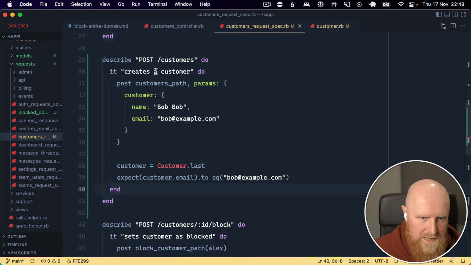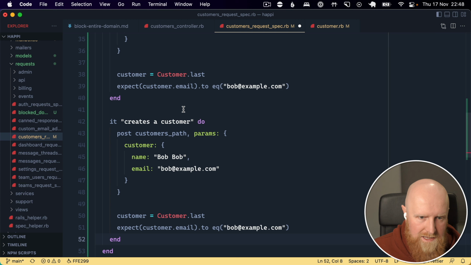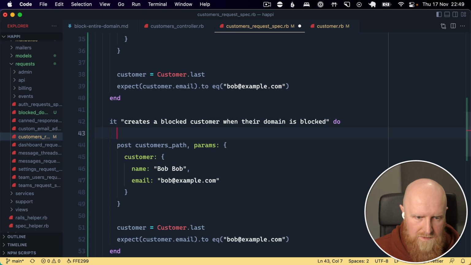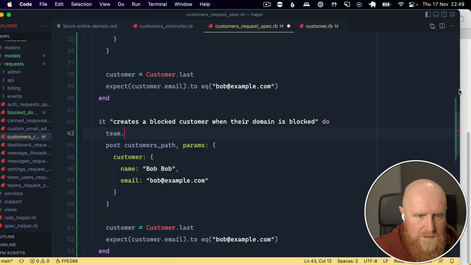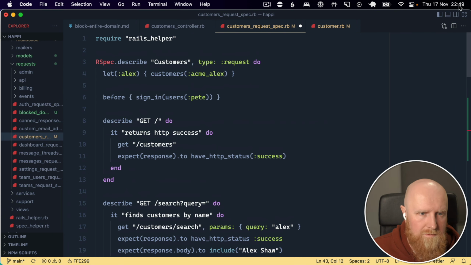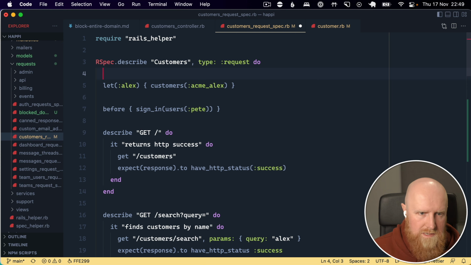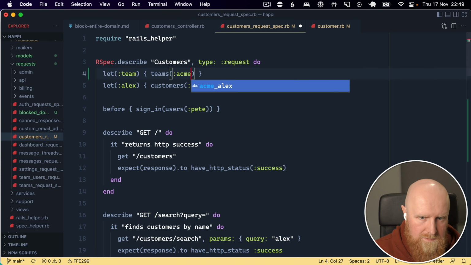So now we can say it creates a blocked customer when their domain is blocked. And we can go here and say team, which I think we've got team set up at the top. Nope. So let's just do that. Let team be teams Acme.